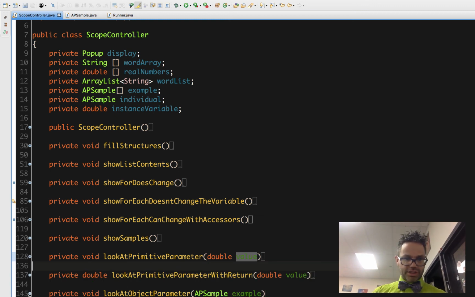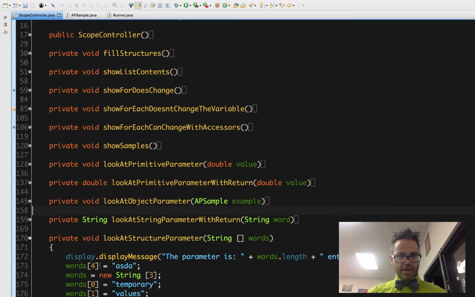Object parameters, object again, if I go inside and right here, no change. But if I use a set value, I'm using the mutator method, I can change that. But as soon as I use the assignment operator says, oh, brand new variable. Okay, something new, don't have to worry about that. Same thing with structure. Right here, square brackets means I have a brand new variable. I'm just accessing this internal structure, so I can make changes to that.